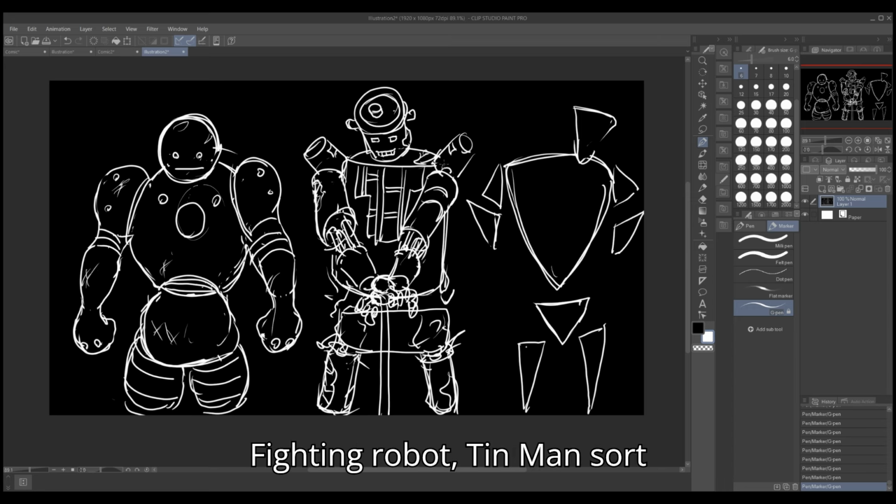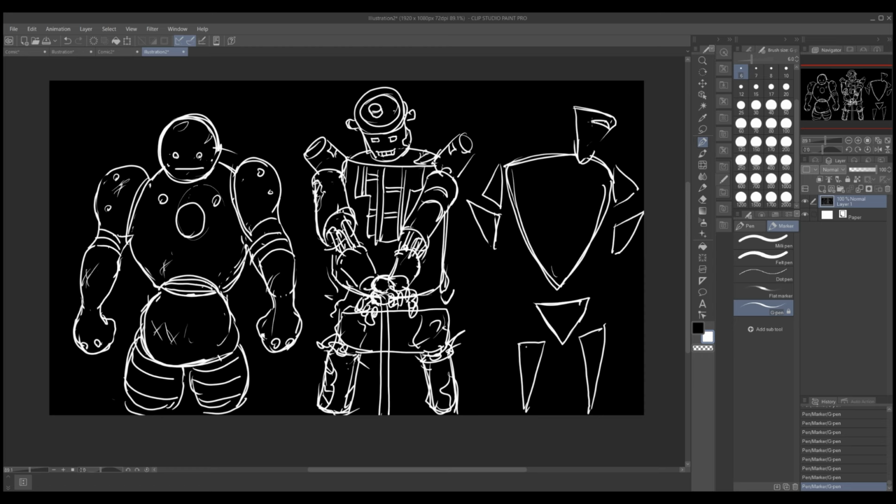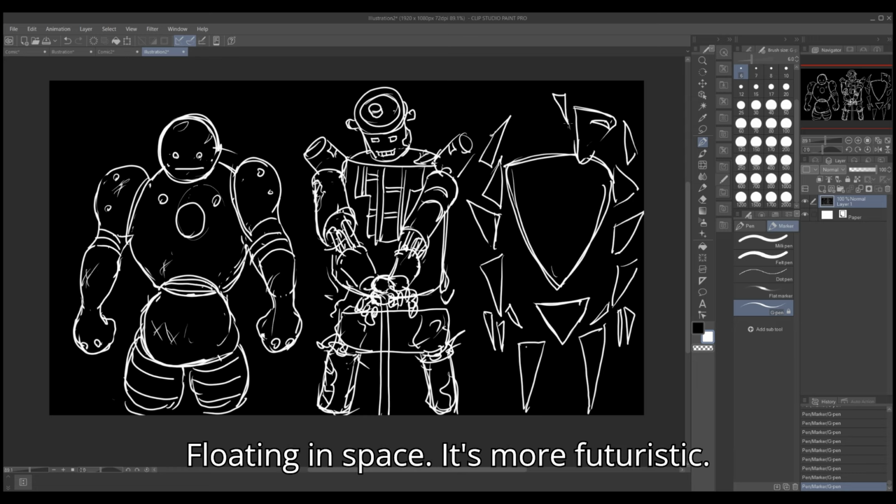Fighting robot, Tin Man, sort of thing here, and then sort of a futuristic robot, maybe more deadly. Chucking in, so you can just add on even more triangles, floating in space.